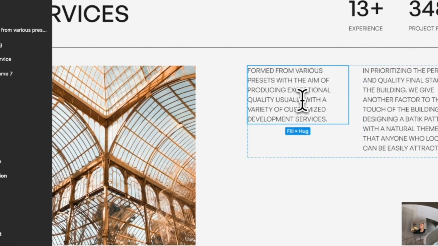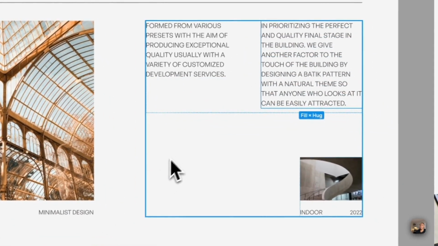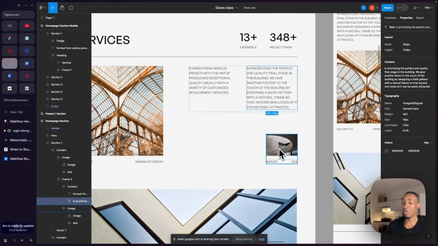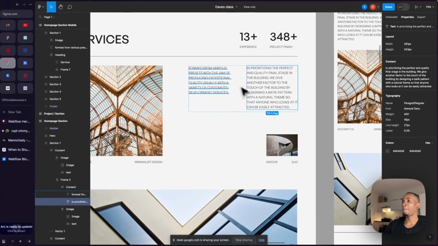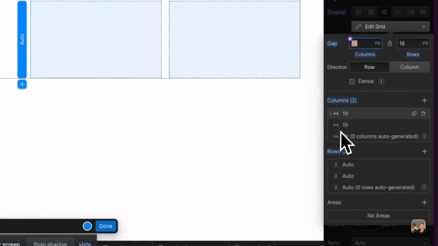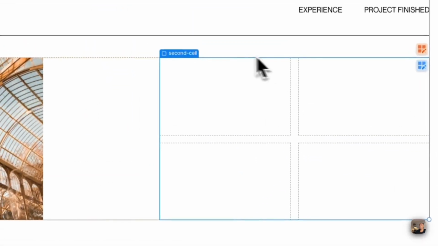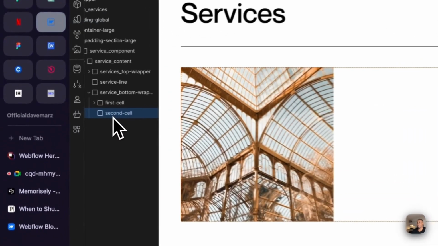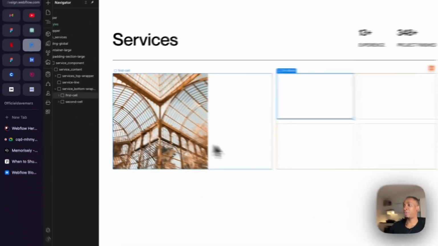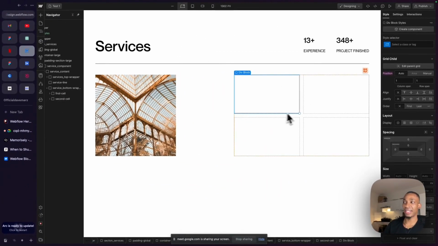But what do I really want? Do I want a 2 by 2? Yes, I want a 2 by 2 because we have this, an imaginary empty space, and this. So we have 4 items. First, second, empty space, and this. So yep, we want that. So 2 by 2 is perfect. So we want to fill up the first of the second. So inside of the second cell, we're going to bring in a div block. That div block will automatically position in this first cell again. So we have another first cell.